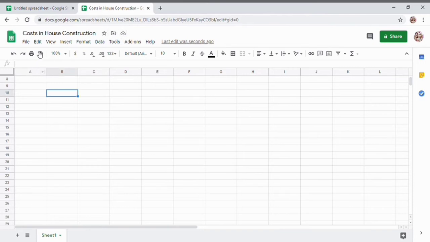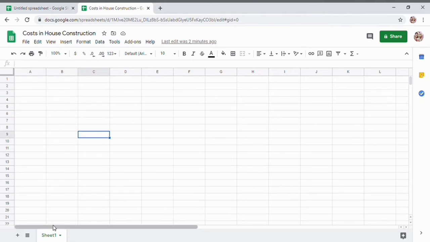Okay, so if you look here, there are many small rectangles that have their own coordinates, like A1, B1, B2, like this. This rectangle is called a cell.